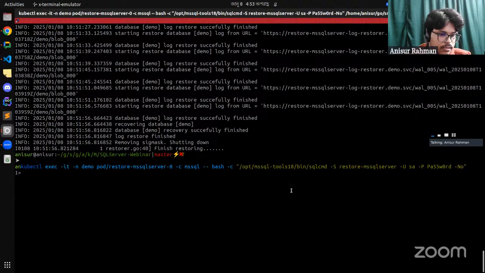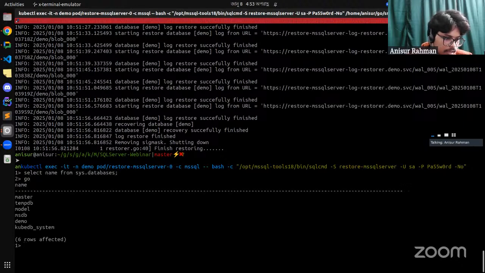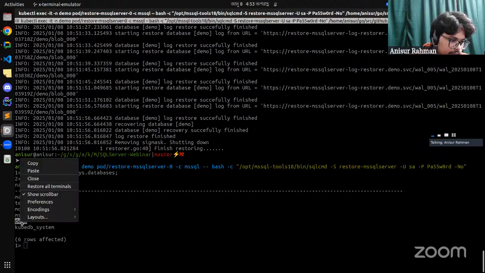So we are in the interactive mode, where we can run our query. Let's verify that our demo database is created successfully. So yeah, you can see that the demo database was created successfully.